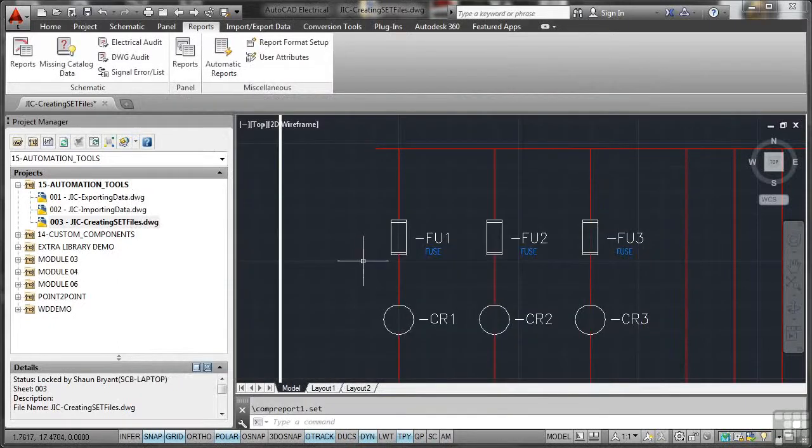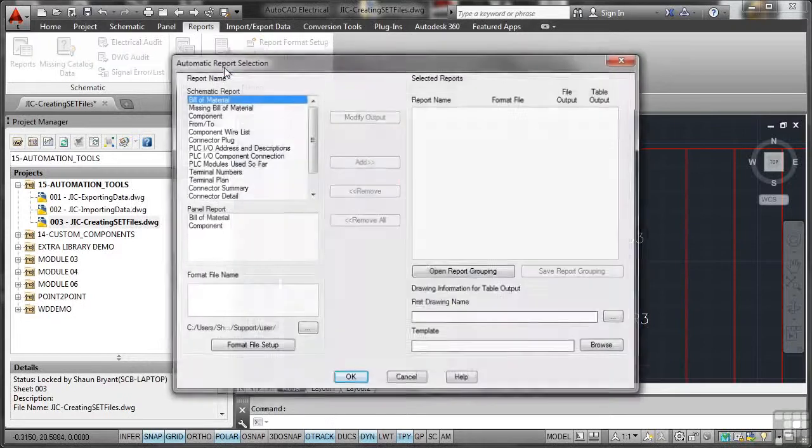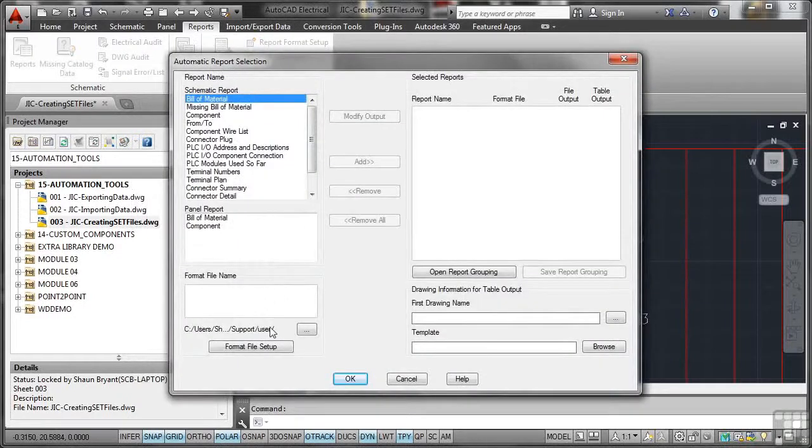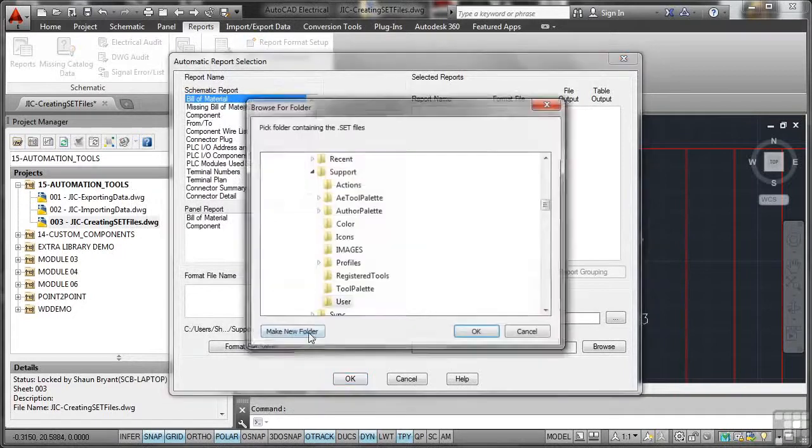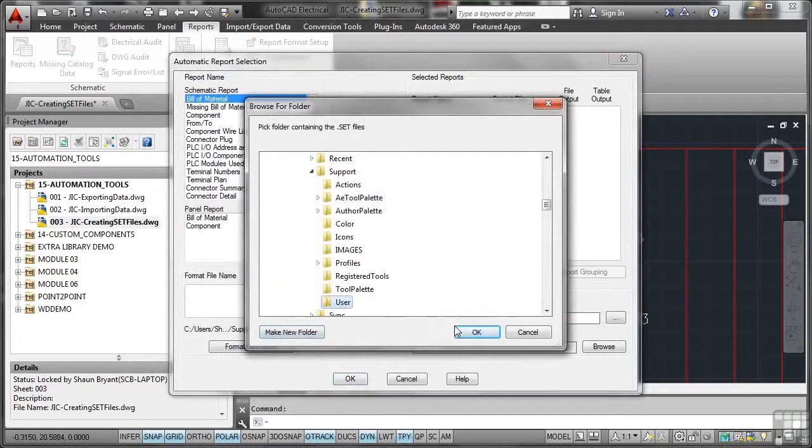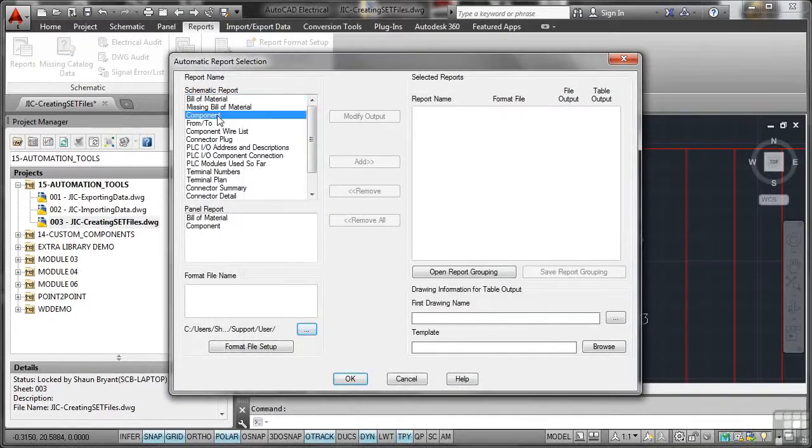So what I can do now is I can go up here now to automatic reports and I can use a file. I need to go and find that file though, first of all. So I click there. There's my user folder there and I OK that. I want a component file. Now you'll notice as soon as I go to component, anything that is set up for components is there. There's my comp set and there's my comp report 1 that I created earlier. So I don't have to go searching. You'll see that AutoCAD Electrical actually works out for each type of report what the set report is for. So as we can see there now, I'm now going to add that component report, comp report 1.